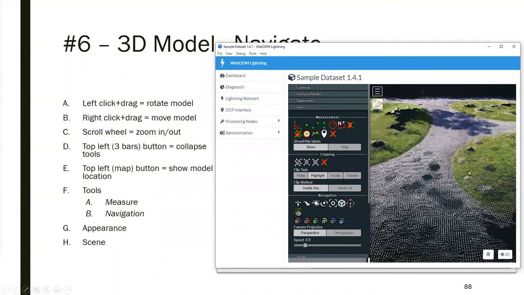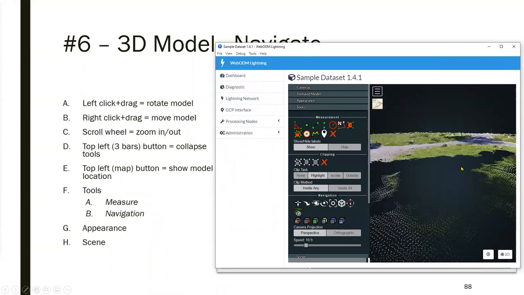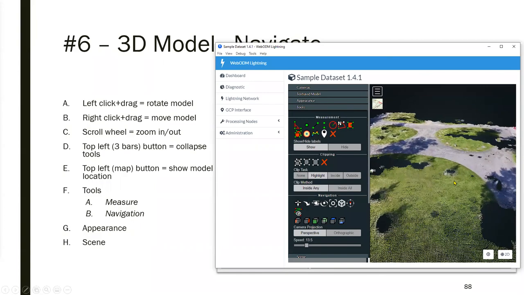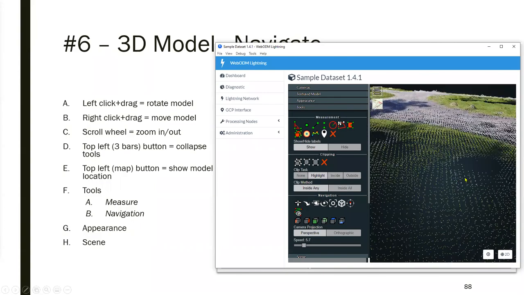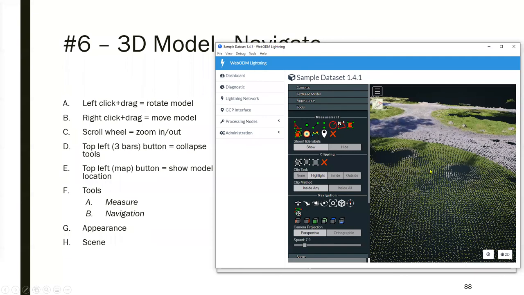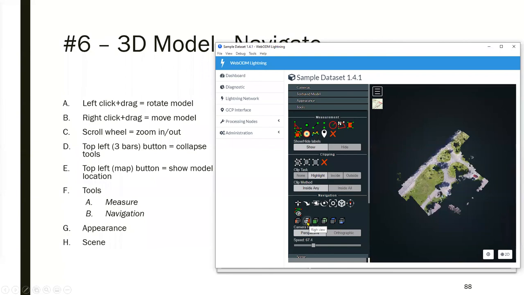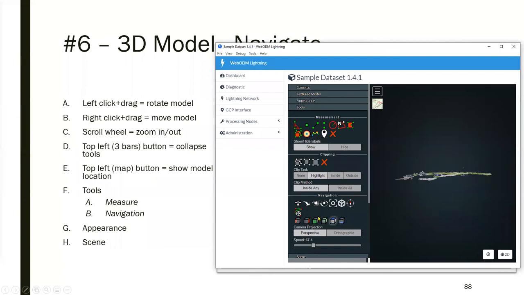It's possible, depending on where you are looking at things, to get into a place where the scroll wheel isn't doing much. It feels like it's stuck. If that's the case, I'll just jump over to one of these little cubes, because it'll reorient you to looking from above or from the side. If you get stuck, just go find one of these colored cubes, and the blue top is a good one. It will reset your view. There's not really a button in here to do that.